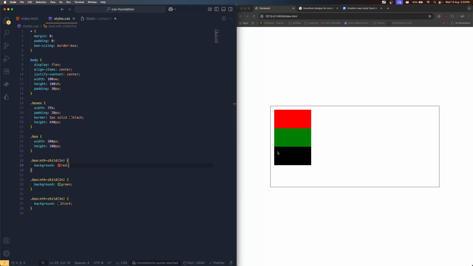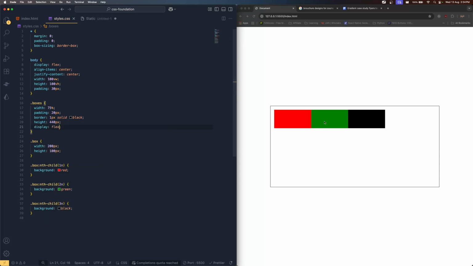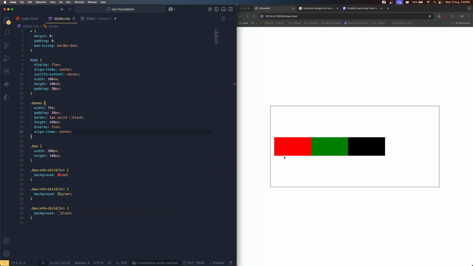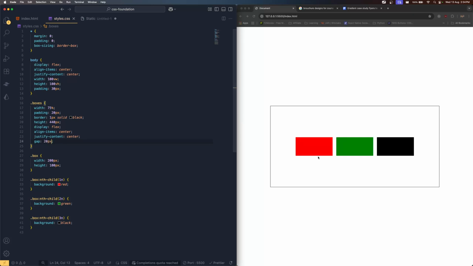Okay, something like this. So now if I change this into display as a flex, you should be able to see it changed into a row direction. And if I want to keep it vertically in the center positions, and you can see, sorry, horizontally it is in the center positions, and vertically I can keep it with justify content. All right, now if I want to increase the gap between them, I can use this gap property, let's say 20 pixels, so I can increase the gap between each and every element.